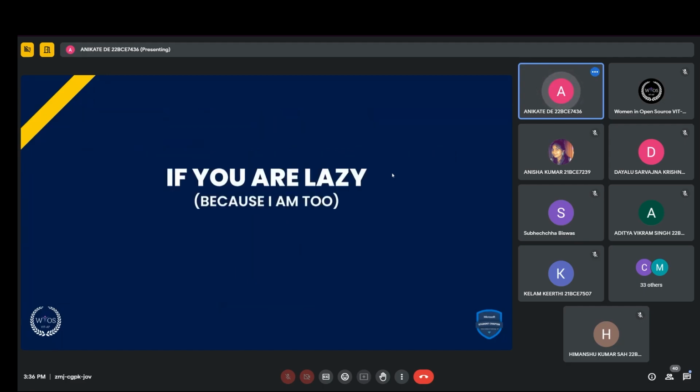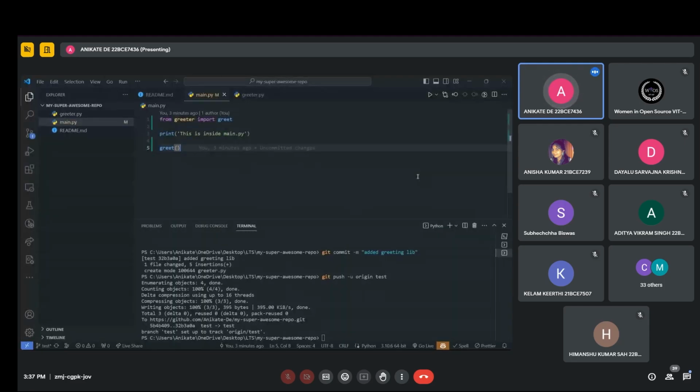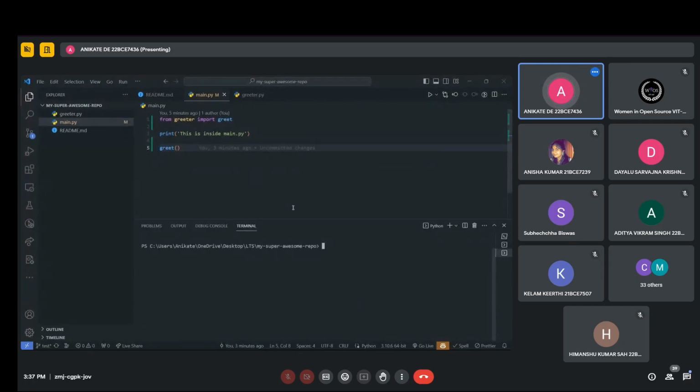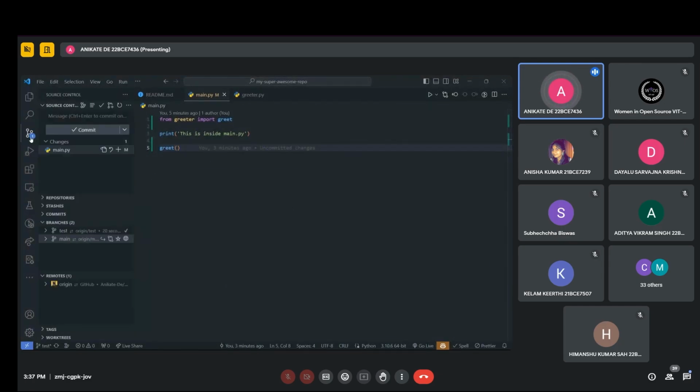Now, if you're lazy, because I know you are, and I am too, and I expect you to not spend too much time in the terminal rather than coding. So after gaining proficiency with the terminal and all the GitHub commands, you could use the shortcuts in your preferred IDE. Like I was using VS Code, let's go back and see how these shortcuts can be used. From this point onwards, I'll just do a CLS and close the terminal. I don't want to open it again. Going to the source control page, even in Android Studio or IntelliJ IDEA, you'll have a source control page which would not look much different.